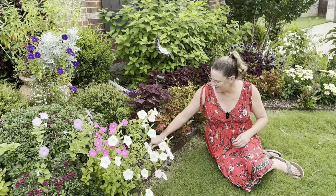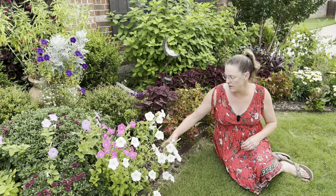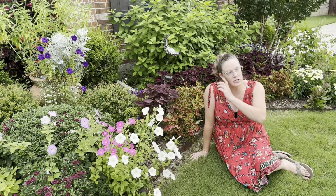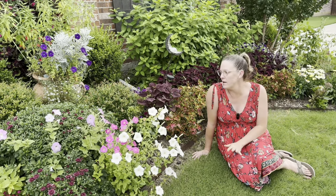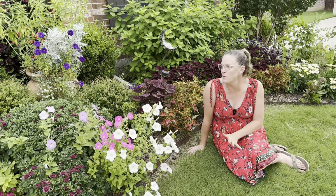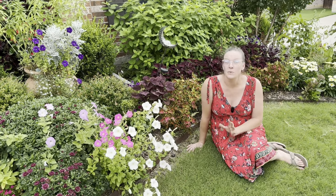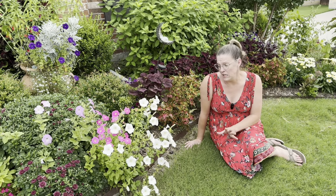Okay, I'm pulling grass, so I'm sitting here. Okay, so it was good to take y'all across the front and side yard. I took y'all for a shade garden tour at the beginning of this month, and I totally forgot about coming out to the front, but wanted to get this done before we head out of town and before everything changes, because when we go out of town, especially for the amount of time we're going on, the garden's going to look completely different when we get back.